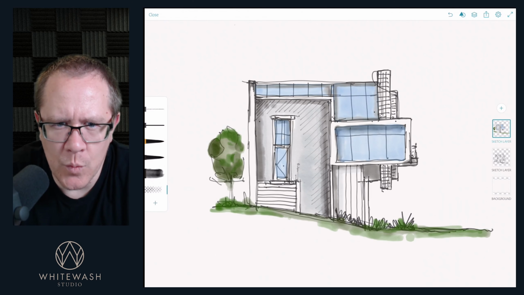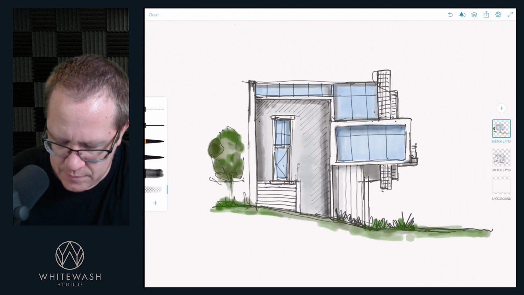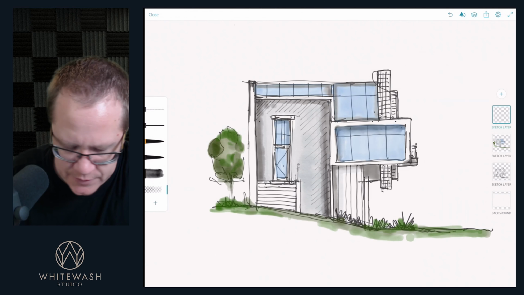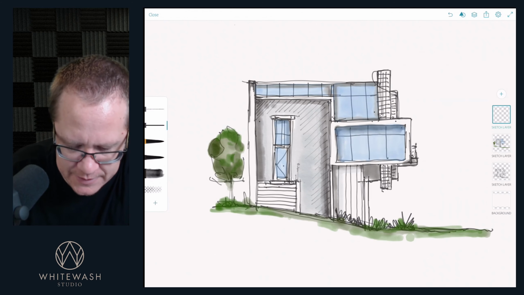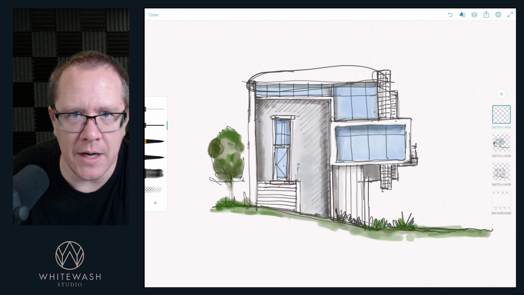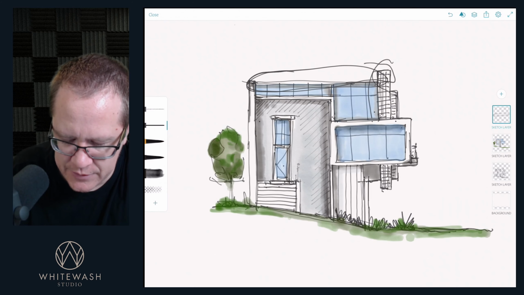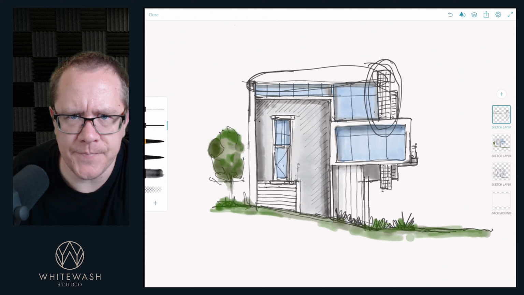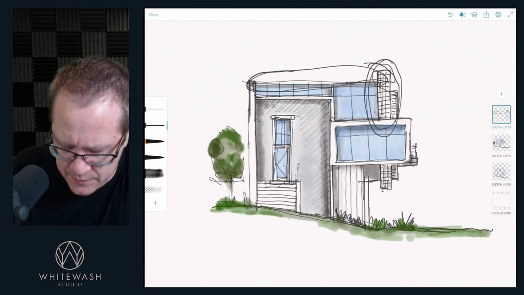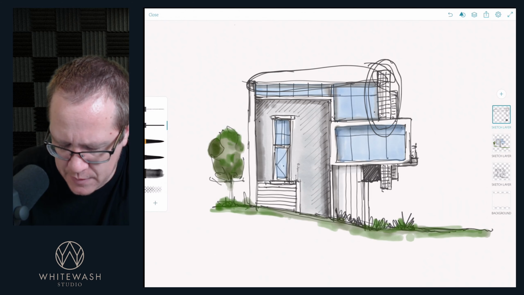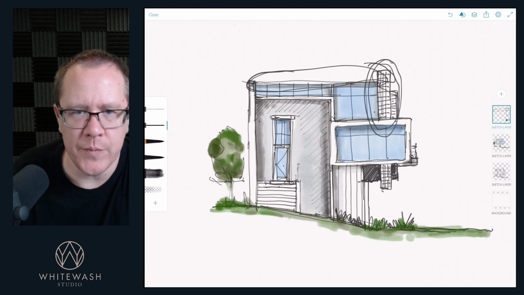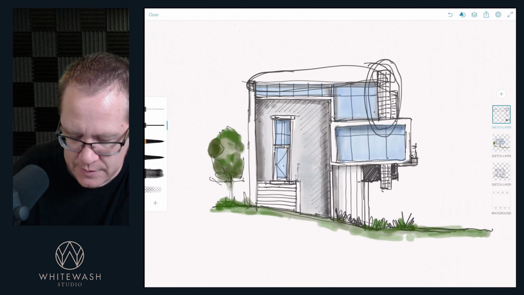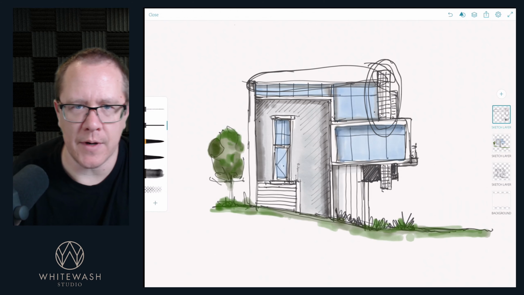So this is one of the options that I could possibly do, and I'm not totally happy with it. I think it's got some interesting parts to it, some interesting ideas that would need to be refined. This part up here is a little odd, the way that condition is. I'm not exactly sure what these are, and I'm not sure how this whole thing actually relates to this box formation here, this box that I'm trying to protrude from the main structure.